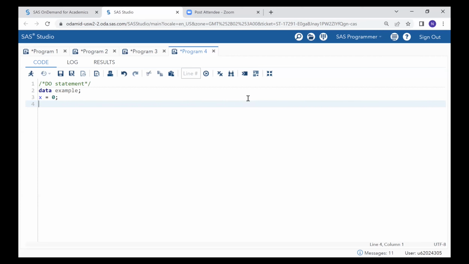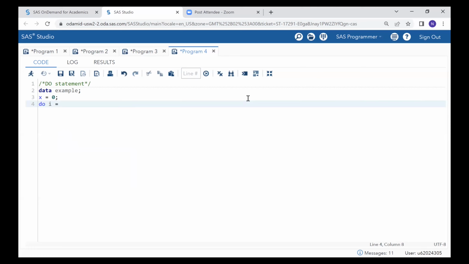In SAS, a do statement starts with the keyword do, and then we need an index variable. This index variable is used to tell us how many times we are looping or repeating whatever we will write between do and end.